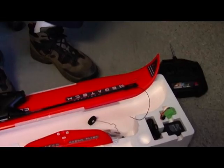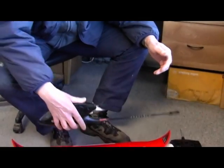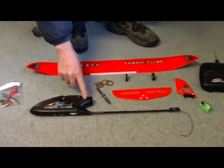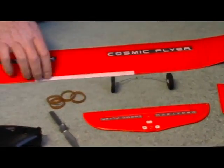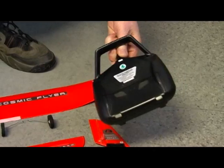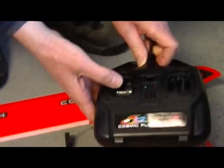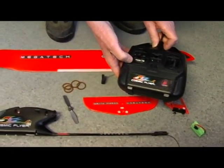Okay, so let's see if we can put this together or if we have to resort to reading the directions. I just hate to have to resort to reading the directions. Here's all the parts. We're going to start assembling it. The motor's already mounted. All the electronics are mounted. You have to mount the propeller, put the tail group together, put on the wing. The transmitter, of course, we got to put our own batteries in there. It takes 8 AAs. That's no big deal. I don't know if it has fully proportional motor. It feels like it's just on-off. Kind of a cheap little set, but what the heck, a little 2-channel radio.